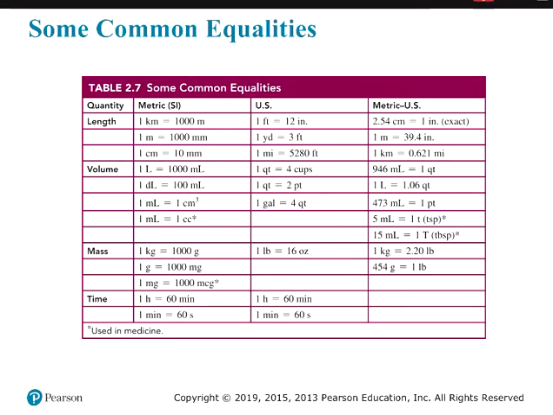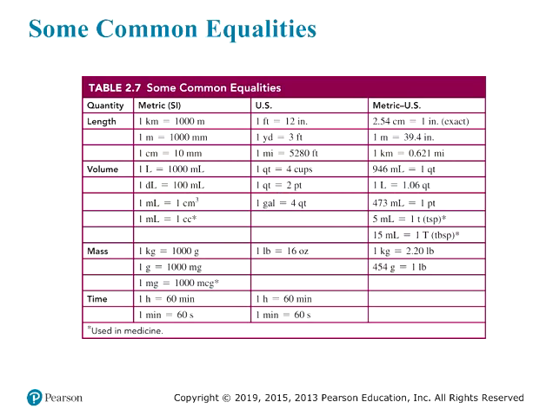Now, there is a handy table in your textbook that summarizes this information. So you can see we have the metric, the US, and then the metric to US conversion factors. So again, everything in the first column where we're converting between 2 metric units is considered exact. And then everything in the US column, those are definitions as well, so we consider all of those numbers exact. And again, exact numbers do not have a defined set of sig figs, so we don't include them in our consideration of sig figs.